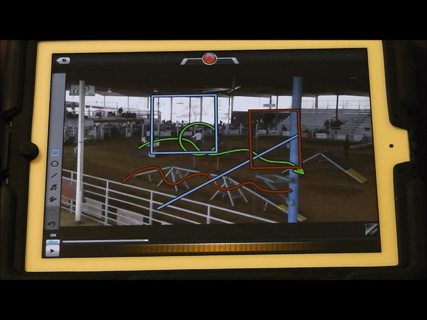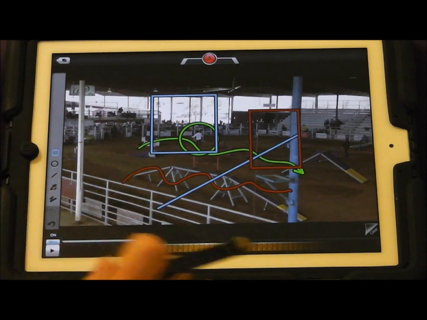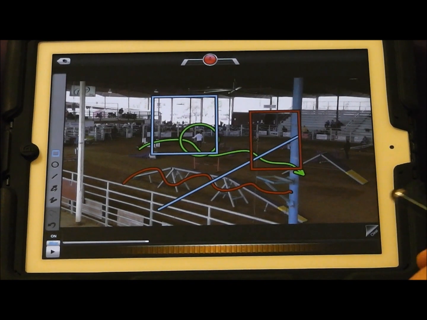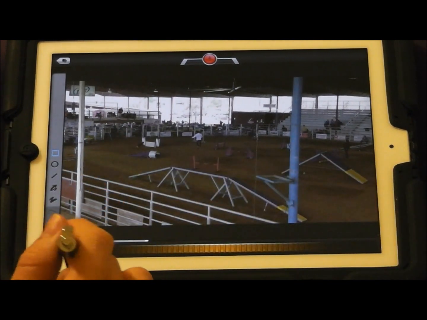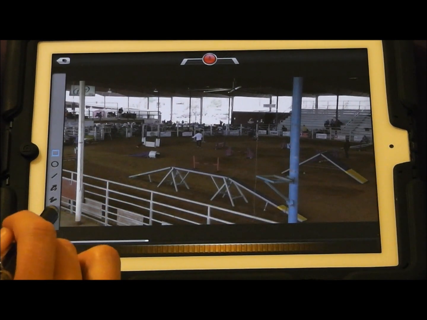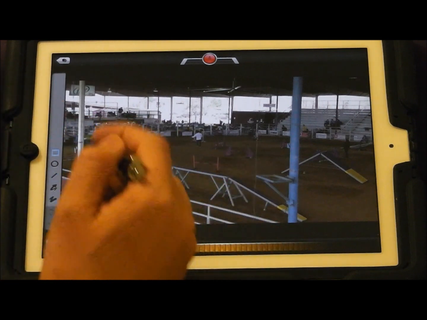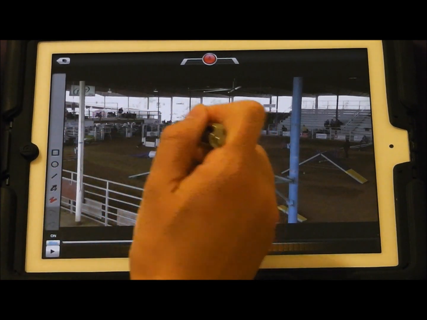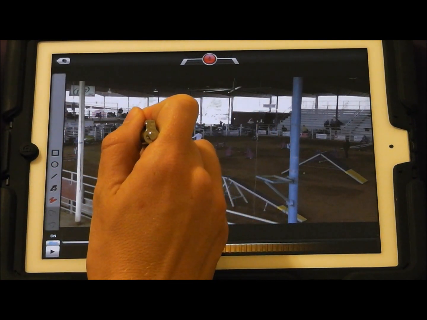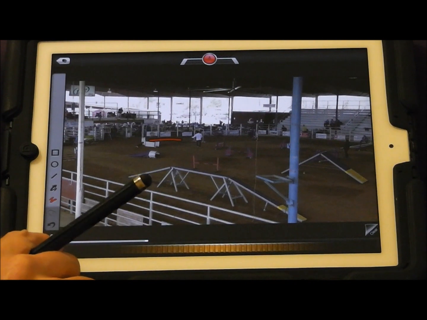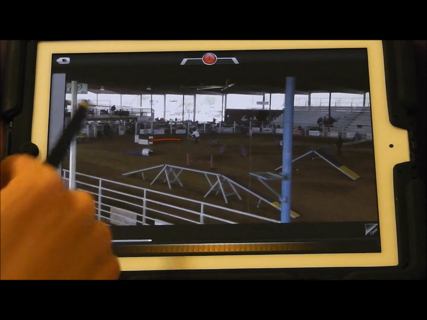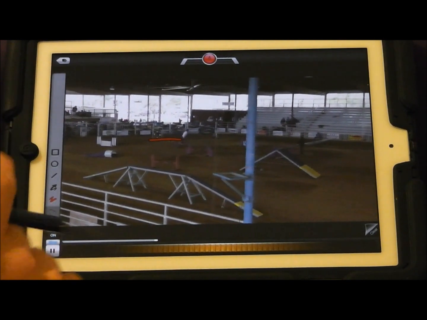another color. And the really great thing about these drawings on the screen, there is a clear button here to the right if you want to get rid of all of them. So I'm going to do that now. But the really great thing about these is that they stay on the screen even while the video is playing. So, if I mark where the dog's path is here, and then hit play, you can see that that mark stays there.